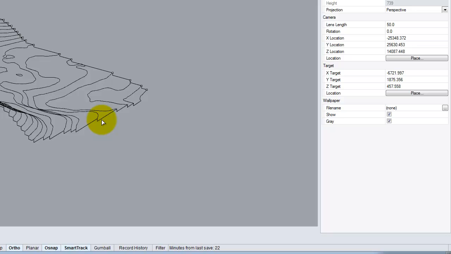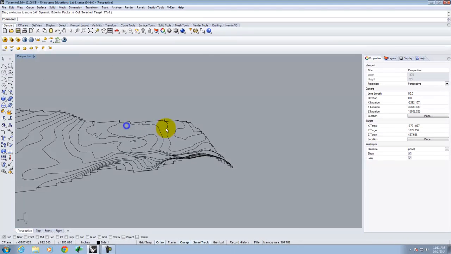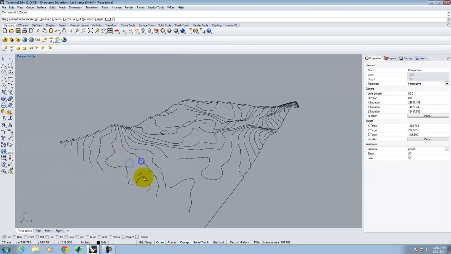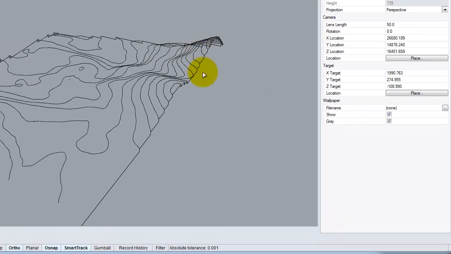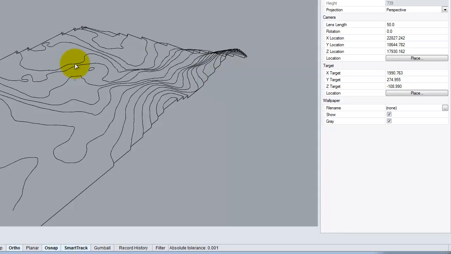Anyway, I left it purposely at this state because I'm going to review switching the C-plane one more time, just in case you guys want to see it that way. And then I'm going to talk very specifically about how the corners work and how the valleys work and some of the areas where you might have some problems in your topography. So I want to make sure I go through that. And then after that, we're going to work on actually creating the physical file to go laser cut. And then I'll show you guys the assembly process next week. So anyway, we're going to continue on.